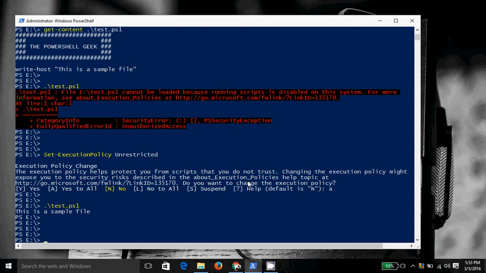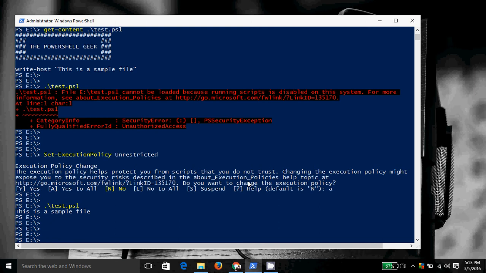Remote signed means all the scripts which we are downloading from the internet should have a digital signature from a trusted publisher. And in remote signed, all the local scripts which we are writing of our own can be executed as they are, so no problem. Only the ones we are downloading from the internet will be a problem.